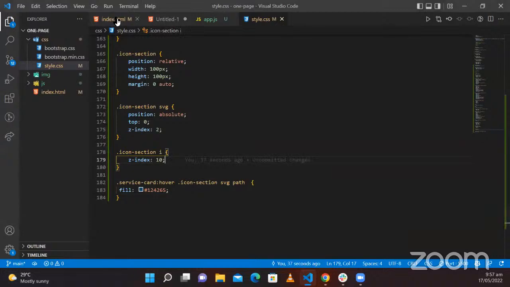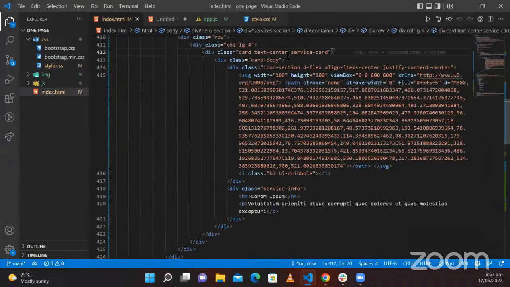Okay, so we need to find a way of making this unique for each of the service cards. Ideas.